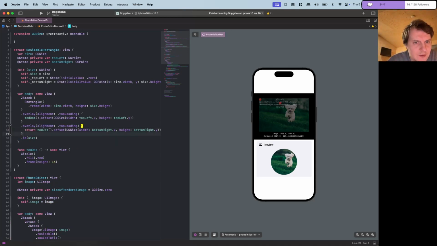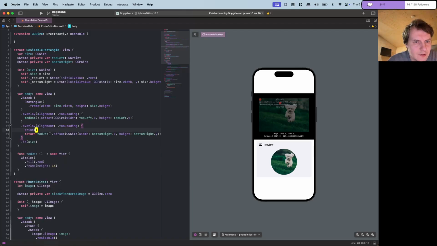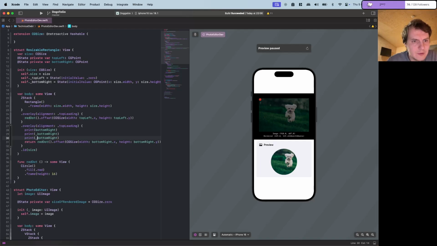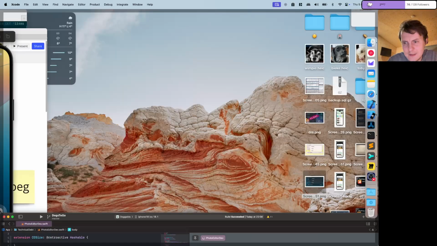Ah, if I do return, then it becomes a closure, right? Print bottom right, print underscore bottom right, and bottom right. See. Thanks.